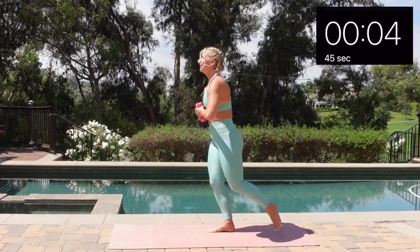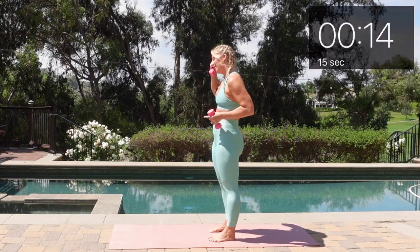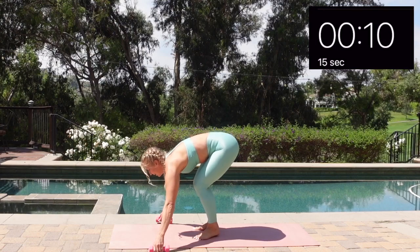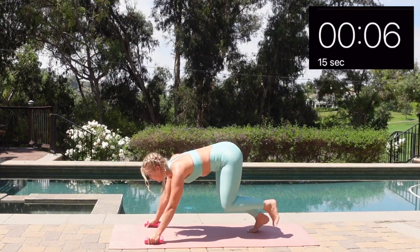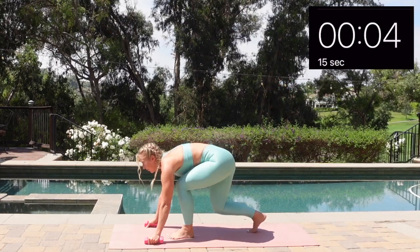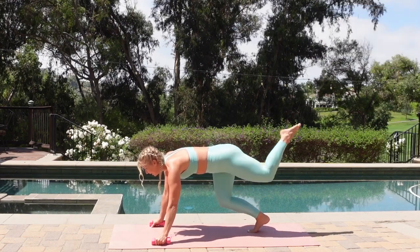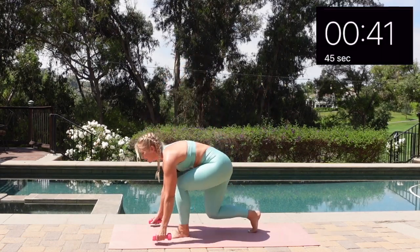Just for 3, 2, and 1. Awesome work. Drop the weights down in front of you. The next exercise, you keep the knees bent, right leg back, step it forward, lift up, take it down, bend the left knee, you go up, down, step, 45 seconds.